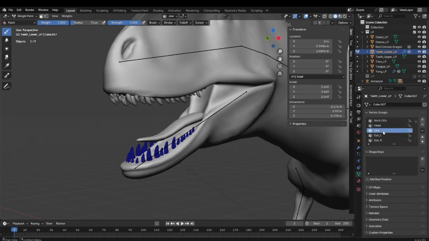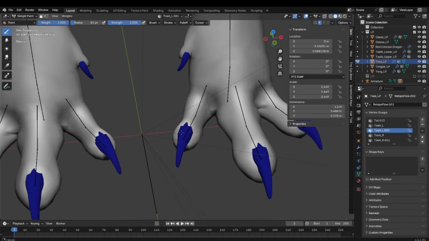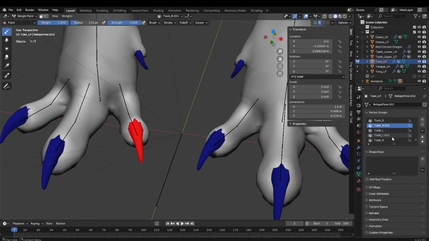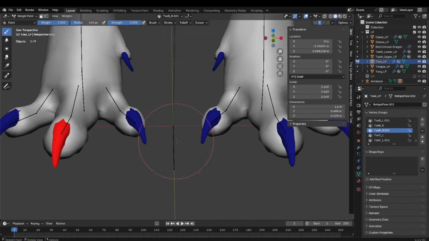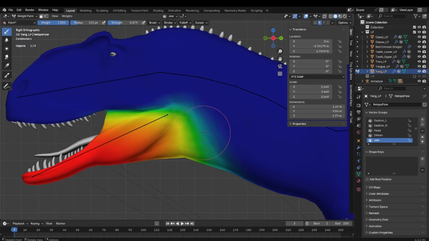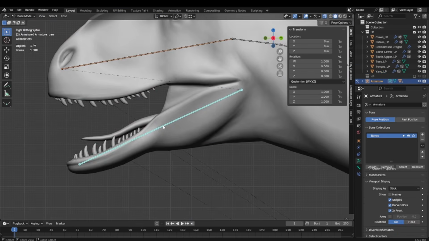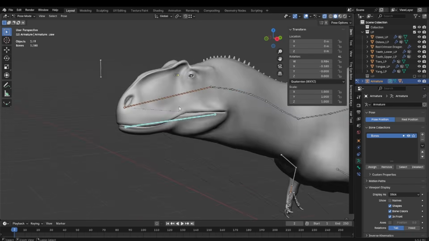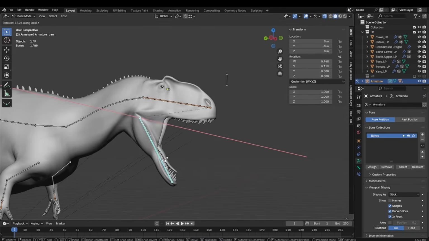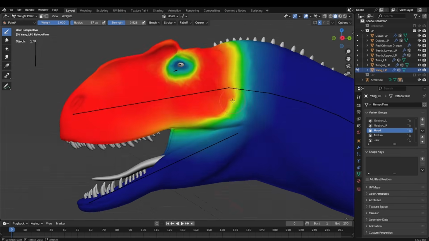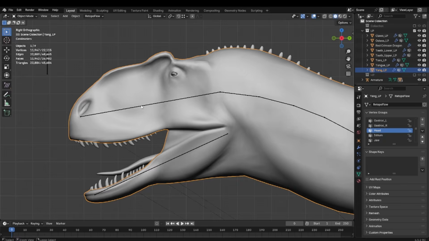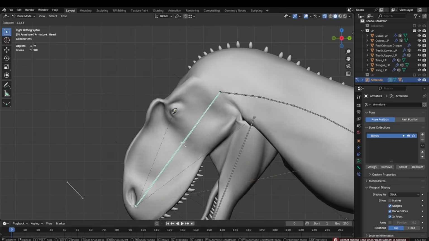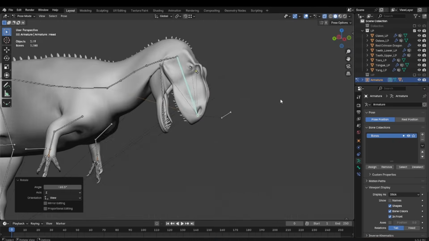The extra parts, which are teeth and toenails, are going to get painted fully, so the influence is going to be maximal, so red. And for the body, the transitions most of the time are required to be a bit smoother, like here. So the red is full movement of the mesh, and then blue is no movement of the mesh. Nothing too complicated, it just gets mundane.